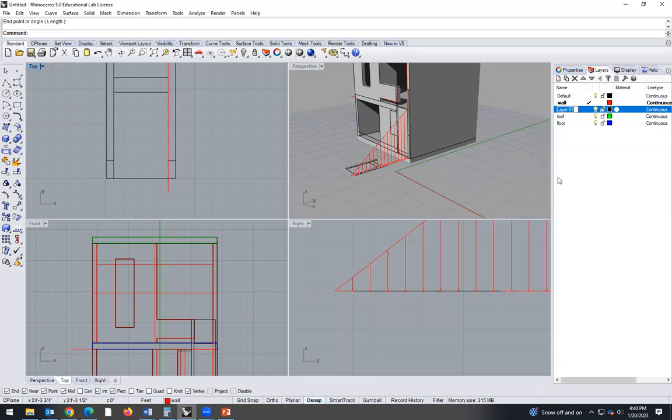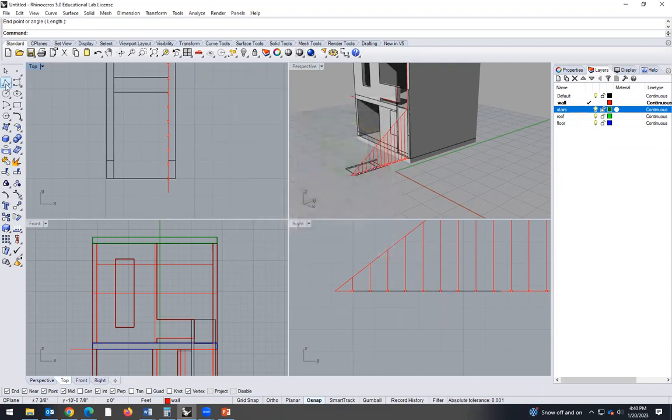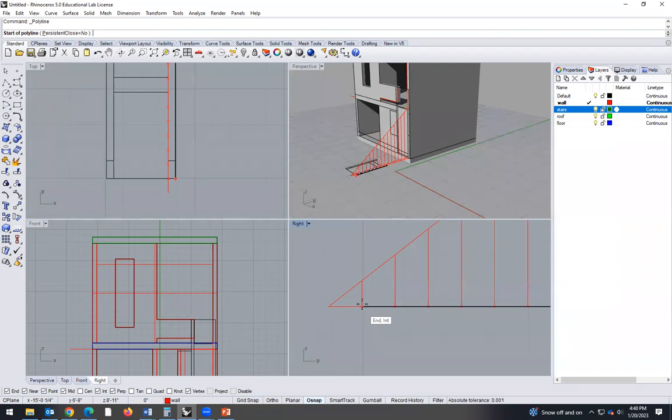But I'm going to create a new layer, stairs. Dark green.